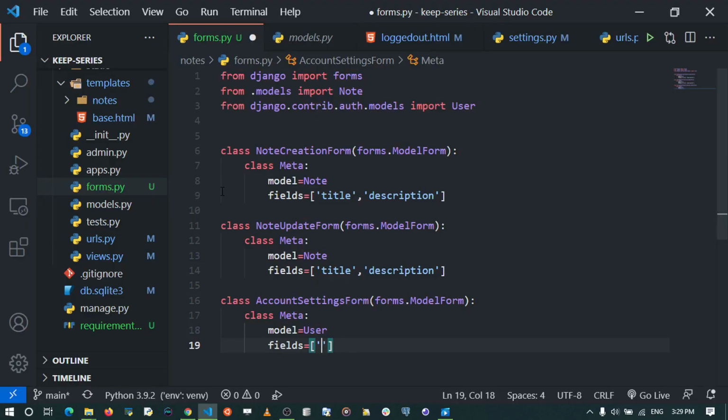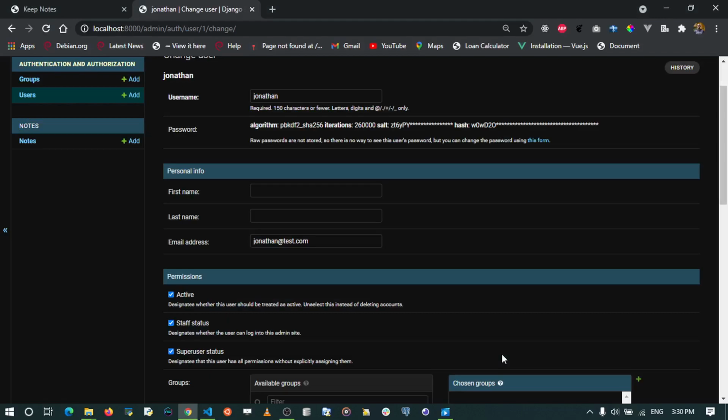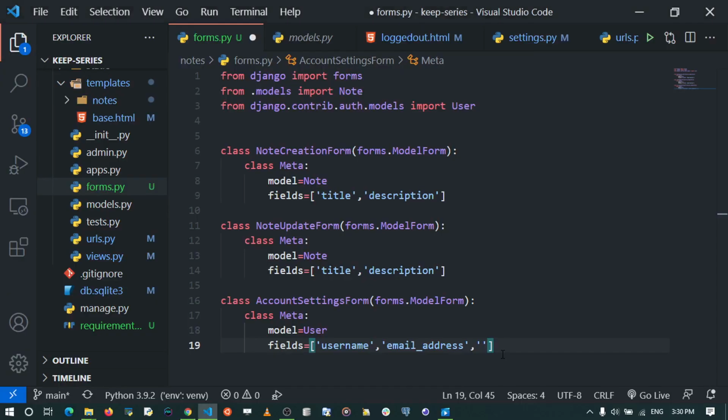So I'm going to go to our fields. I'm going to have a username field. We're also going to have an email address, so this is going to be the email address field. And then you're also going to have a username, an email address. Let's see, I want to change first name. We're going to say first name is the last name. So let me call this the last name. This is going to be our last name.